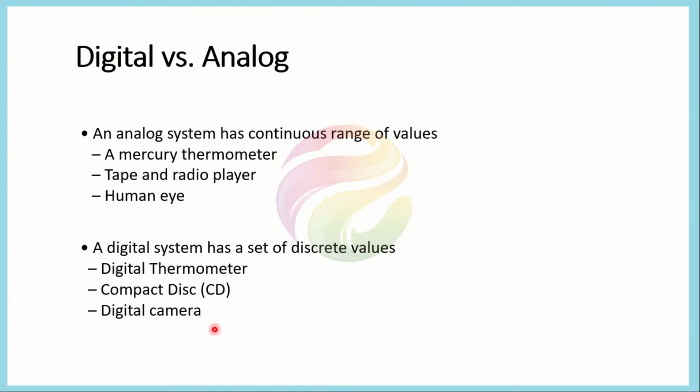Similarly, the digital camera. What does the camera do? It takes an image and converts that image into a certain form of information or data, and stores it in your computer. So you see that for all digital systems, all the things that are performed are based on discrete values. They are not continuous signals. In fact, all of the systems used these days, like your PC, laptops, your mobile phone, or any other embedded device, are all based on digital systems.